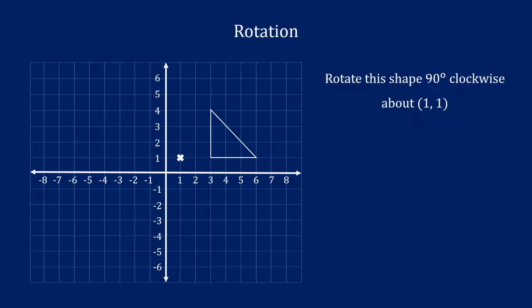And finally, 90 degrees. What does 90 degrees tell us? It tells us how many times we're going to rotate. That might not make that much sense now, but it's going to make sense in a bit. If it's 90 degrees, you're going to rotate it once. 180 degrees, you're going to rotate it twice. 270 degrees, you're going to rotate it 3 times.